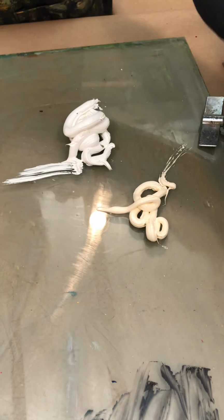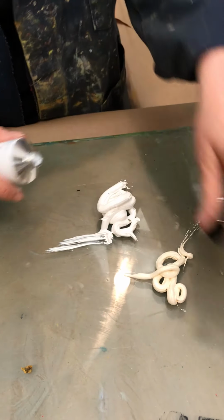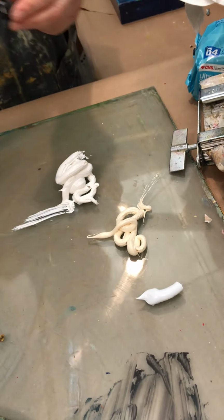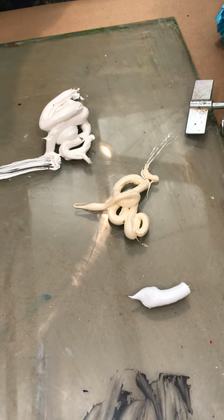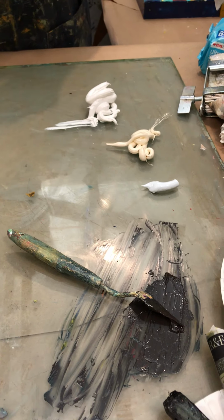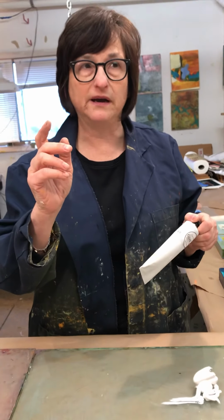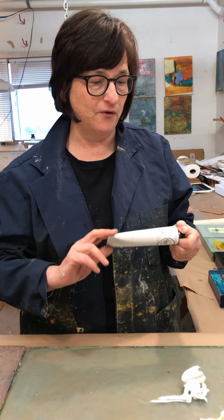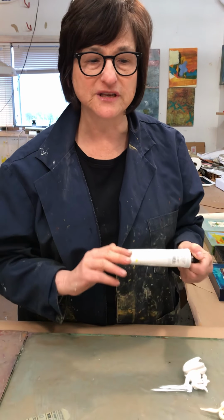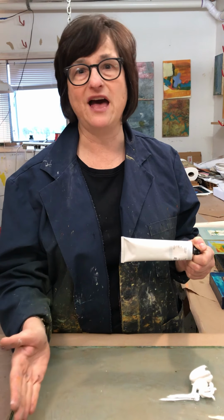And actually, I'm going to give you a little, I haven't used this, but I'm sure I'm going to fall in love with it in about 20 seconds. Here's some cool white. Delish. Okay, so there's my paint. I think this is a really great experiment for beginning painters. You know what, even for professionals, just to get back that oomph of mixing values.